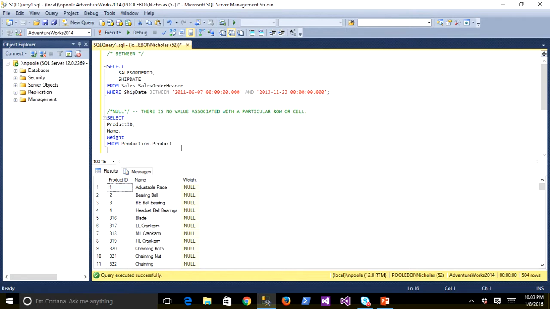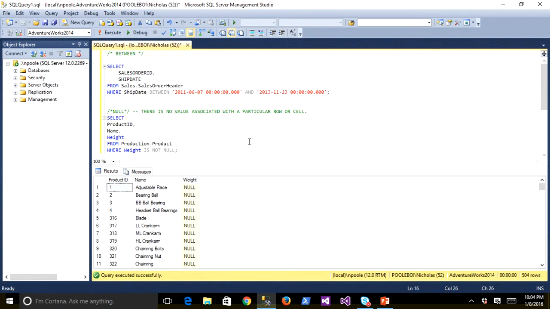So to do that, once again, we're going to pass in our where clause, and we're going to say where weight, and it's easy. All we simply say is not null. Very simple. Now, if I wanted to show only the null values, then I would say is null.